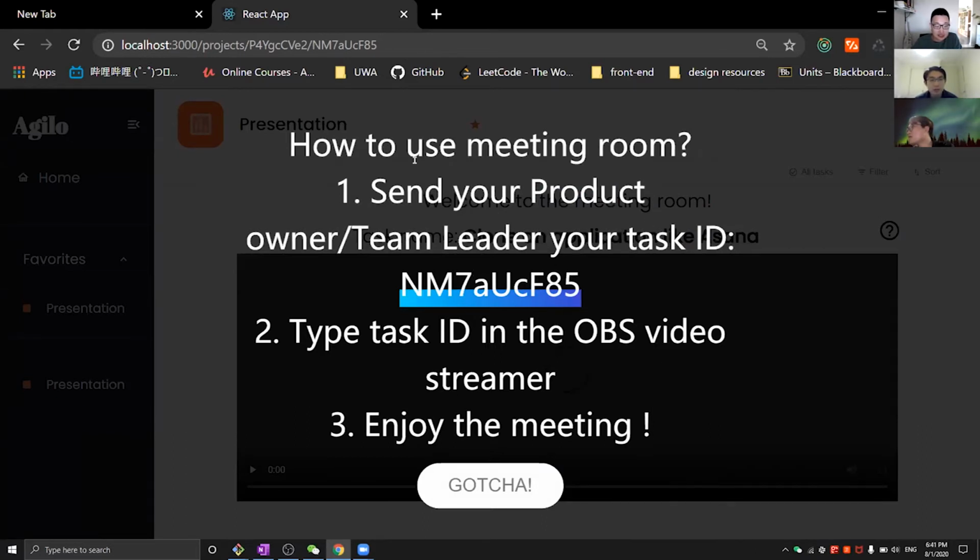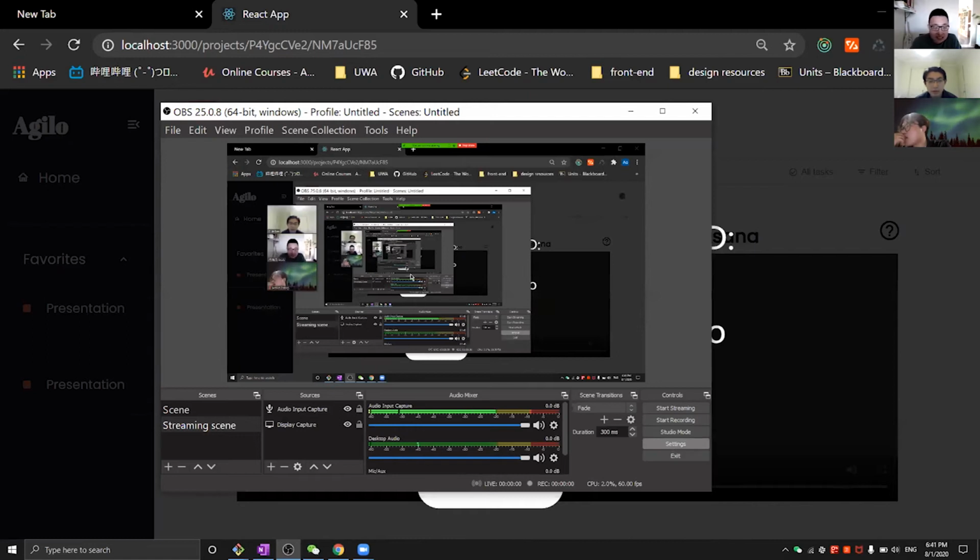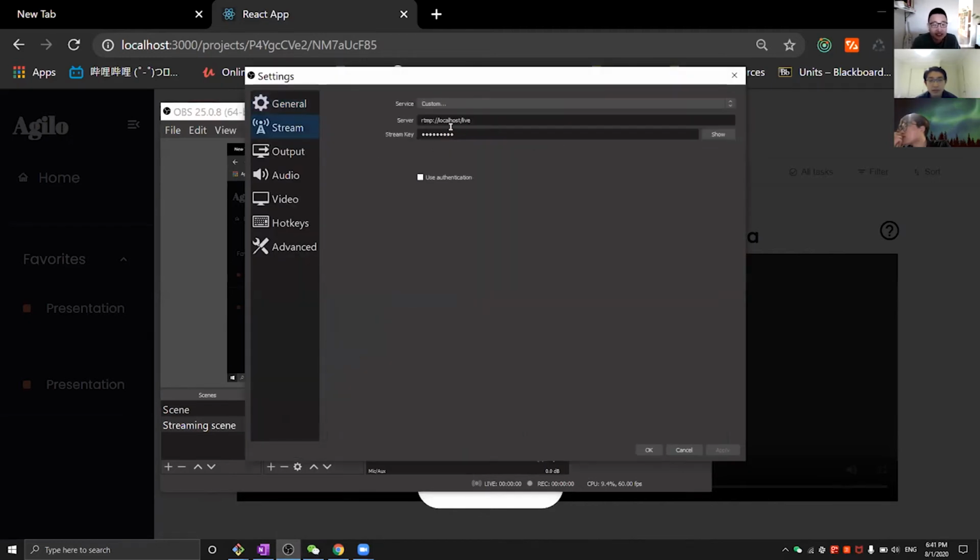You can see here, it pops up a key. So we can copy this key and open our OBS. After a little configuration, hold on a second. Okay, let's paste it and apply.